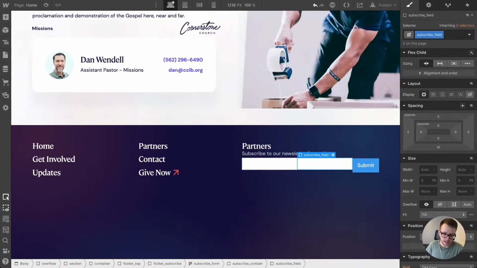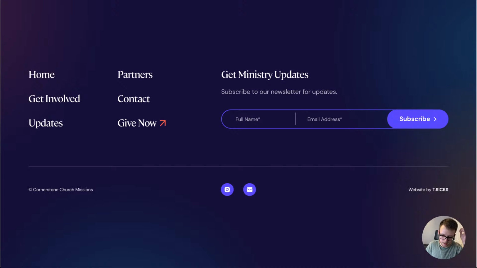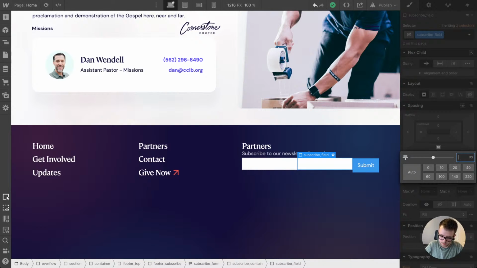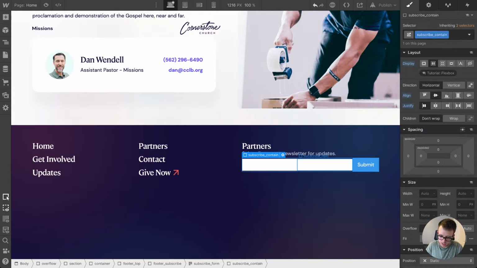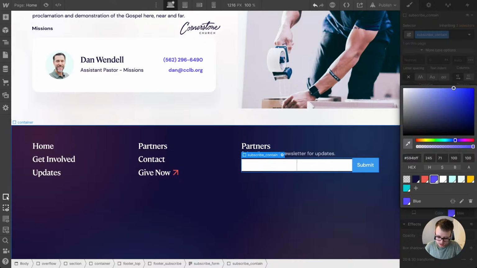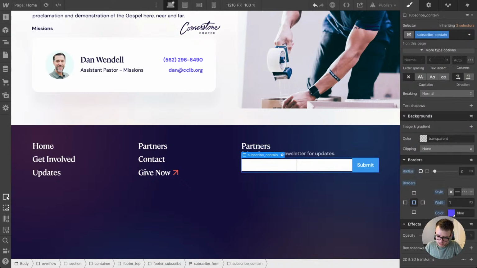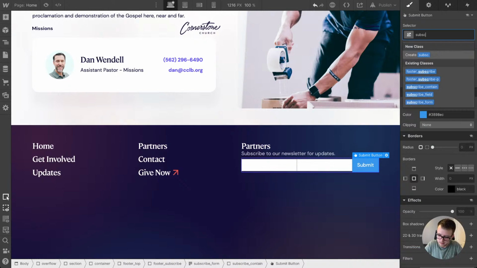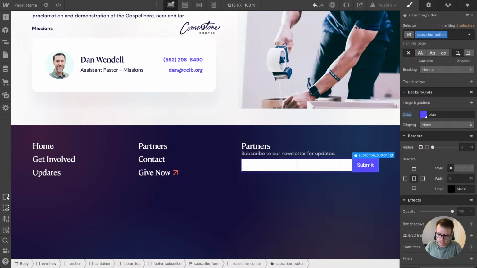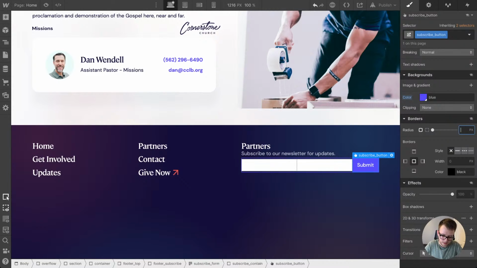And if we look at the example, this border needs to wrap around all of them. So I'll probably apply that. Let me zero out this default 10 pixel padding at the bottom of the Webflow form. I'll probably apply that border here. So I might set it to like 2 pixels or something, and border color with my color. And then this would be subscribe underscore button. And again, my color. And then we'll do a radius of 50%.